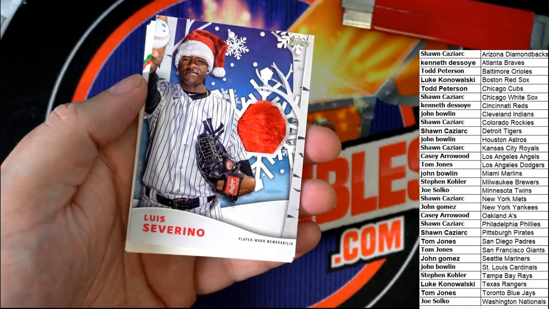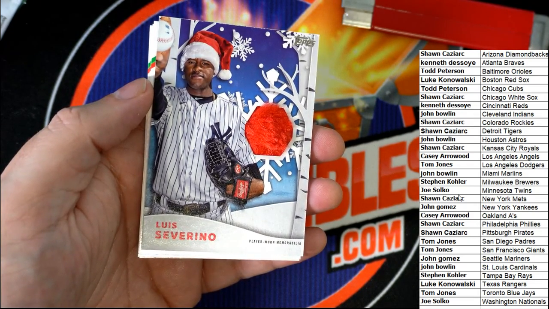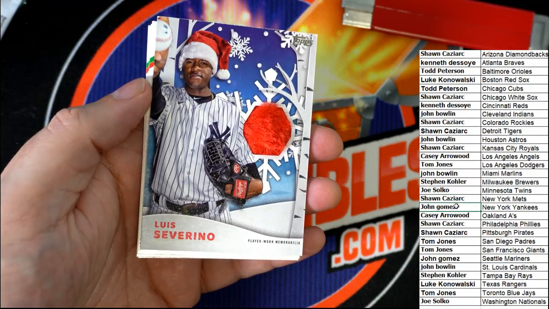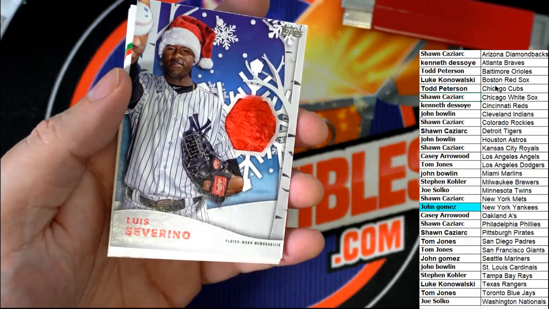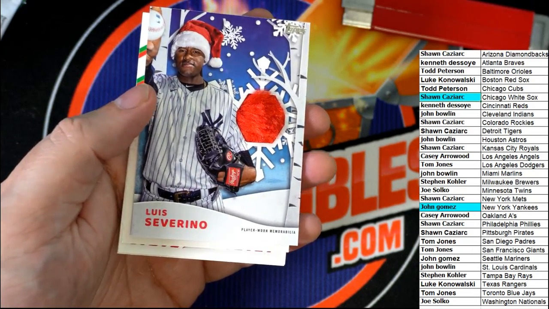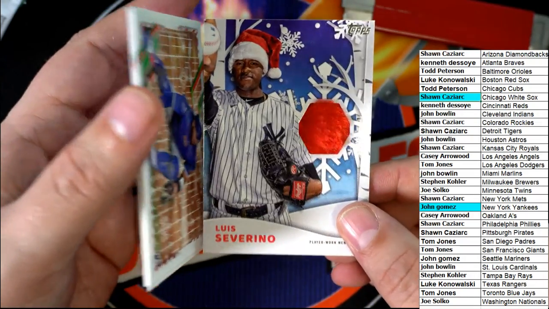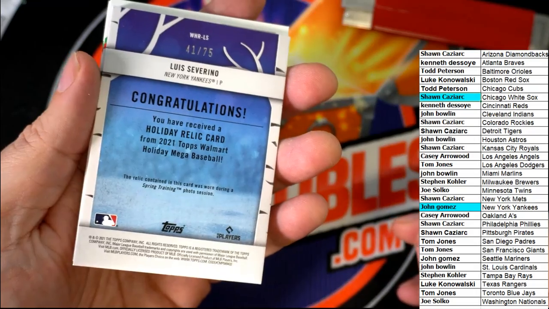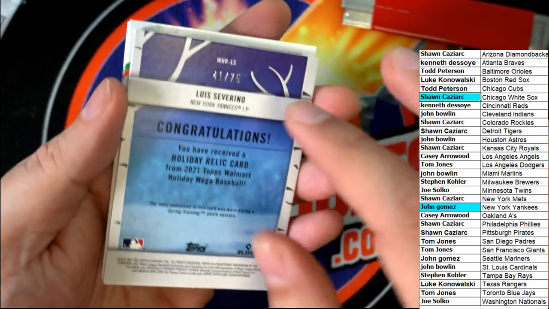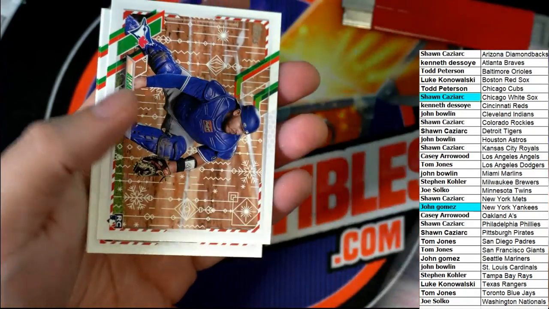Boom. All right. Yankees. John G has pulled down a nice one, too. Nice hit, John. What kind of relic is that? I guess it's this Santa Claus hat relic. Look at that. Numbered to 75. 41 of 75.